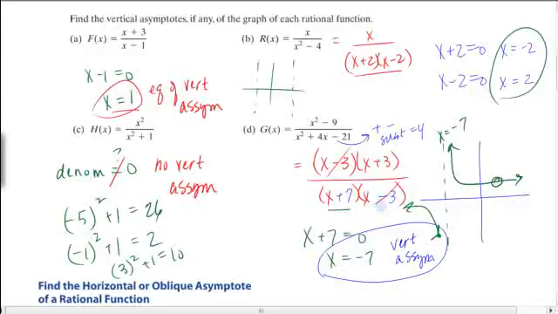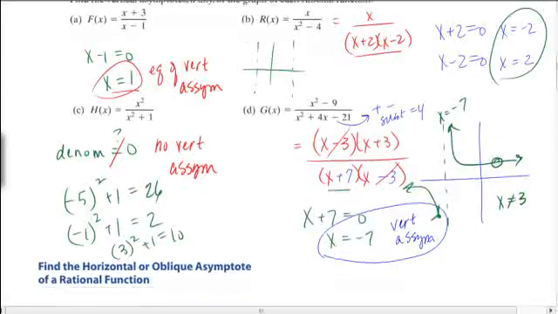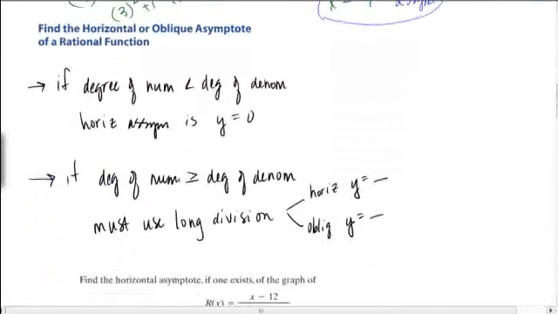Remember that this number, x minus 3, at 3 is not part of the domain of this function. Okay, so I cannot have a 3 in the denominator, but I can have x is equal to negative 7 for a vertical asymptote. Okay, that's what you do when you find vertical asymptotes. You're basically just looking for where the denominator is equal to 0 after you have reduced your rational function.